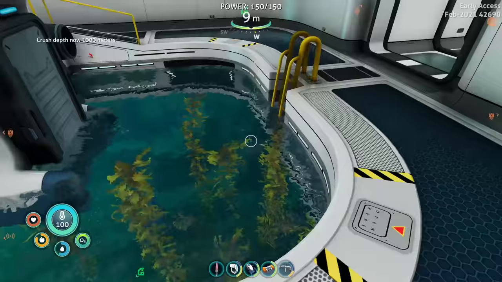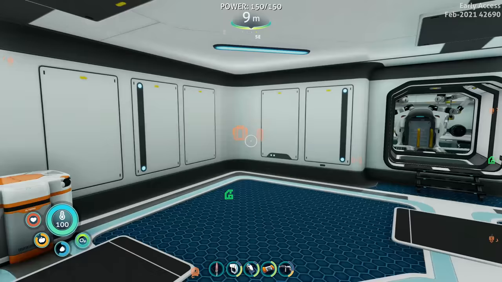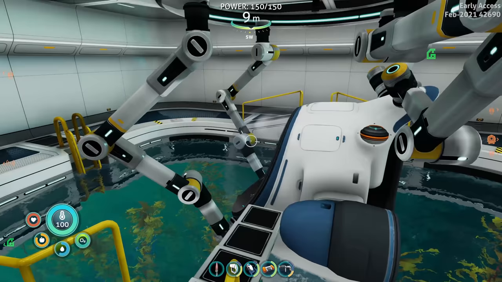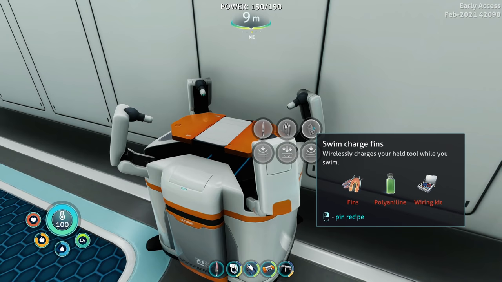Very nice. Ooh, it feels good to get things done. So we got some upgrades for these guys. Wonderful. We got 1,000 meters on this guy. That's pretty nice. I'd like to get the ion stuff, but we don't have that. The swim charge fins also would be super cool. Swim charge fins. We need polyethylene, wiring kit, and fins.